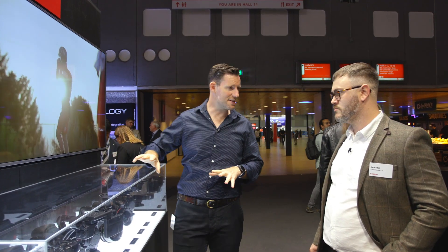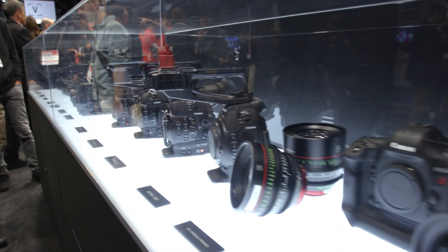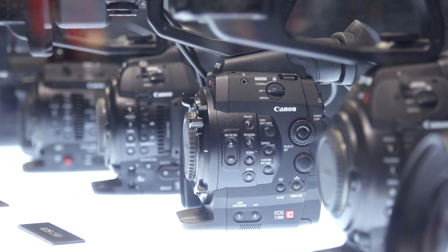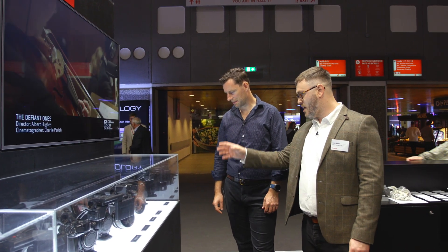So here we are at the '10 Years of Cinema EOS' display — though technically it's 11 years now, since IBC didn't happen last year. This was a big celebration for our company and brand. Even though it happened last year, all the team put a lot of effort into getting content together to really celebrate this milestone in our history, so we thought we just had to do it again. The 10-year celebration is still going strong with our customers. We have a strong lineup of all our Cinema EOS products — right from the very beginning all the way up.